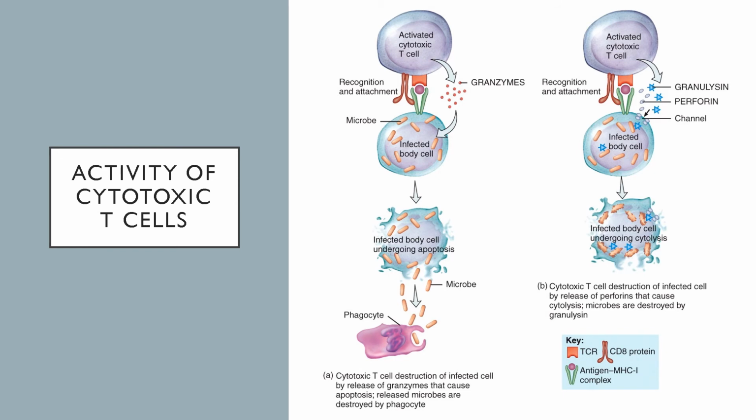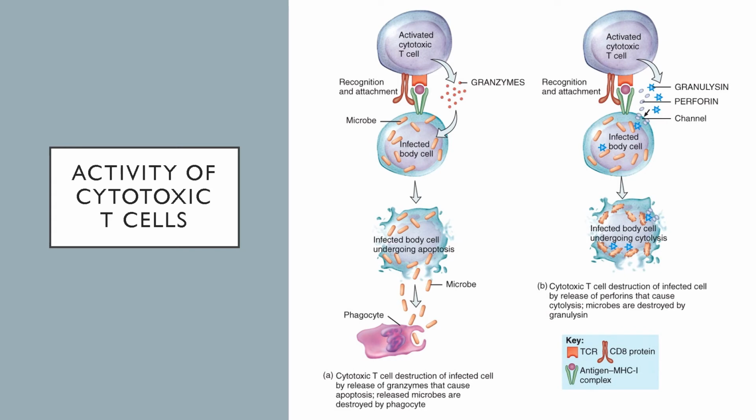It's the cytotoxic T cells that are the cells that go and do battle in your body and combat the invaders. They leave the secondary lymphatic organs and migrate out to seek and destroy infected target cells. Now, cytotoxic T cells will kill infected cells in much the same way that the natural killer cells do. The major difference is that cytotoxic T cells have receptors specific for a certain microbe, and so they're only going to kill target cells that are infected with that one particular microbe. Natural killer cells, on the other hand, will destroy a wide variety of microbe-infected body cells.